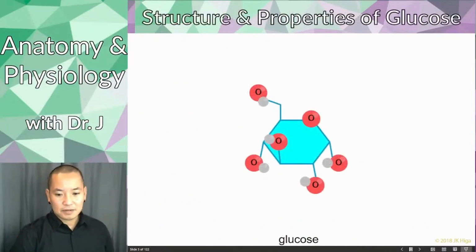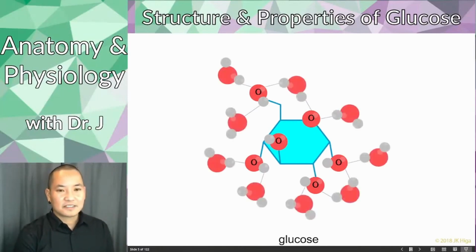So what about the structure and properties of glucose? Here we have the structure of glucose. This isn't an organic chemistry class, but often with chemical structures, they just have sticks and lines, and they don't say exactly what atoms are at these angles. Whenever you see this kind of stick and line, and you see an angle like this, especially in biochemistry and cell biology, they're implying that a carbon is there. So each of these angles has a carbon atom, and also hydrogen atoms as well, but that's a little too organic chemistry.